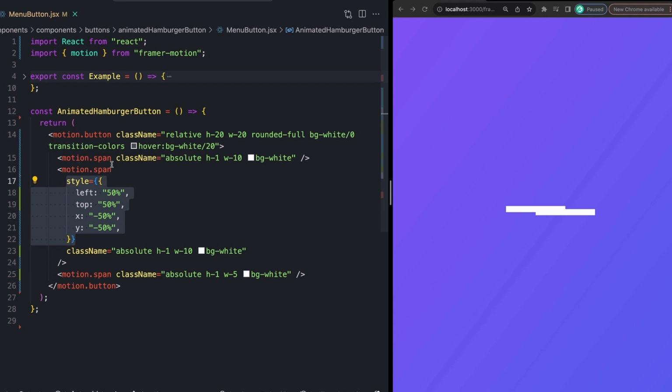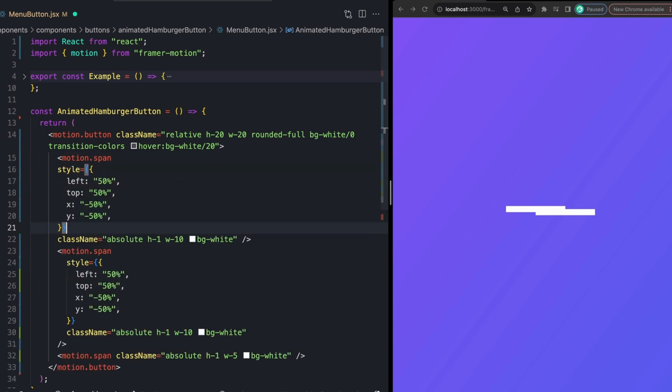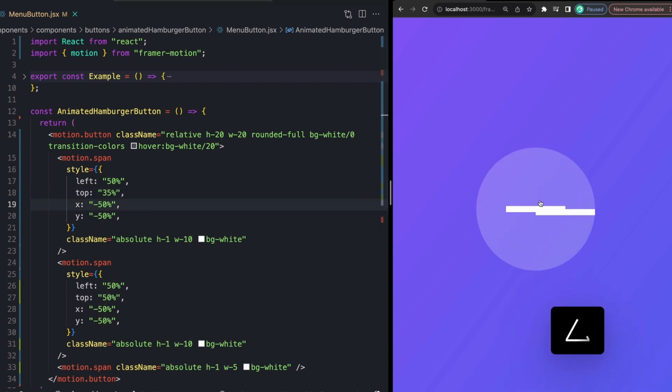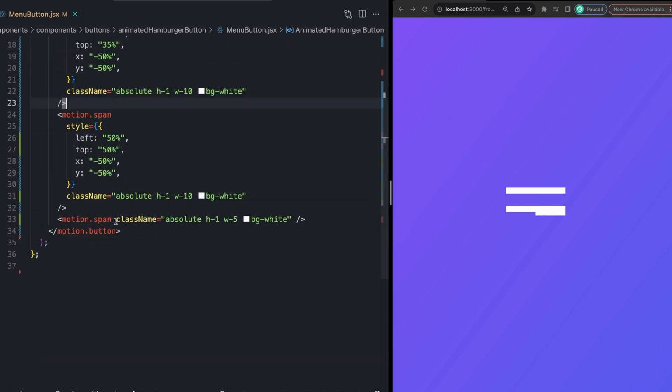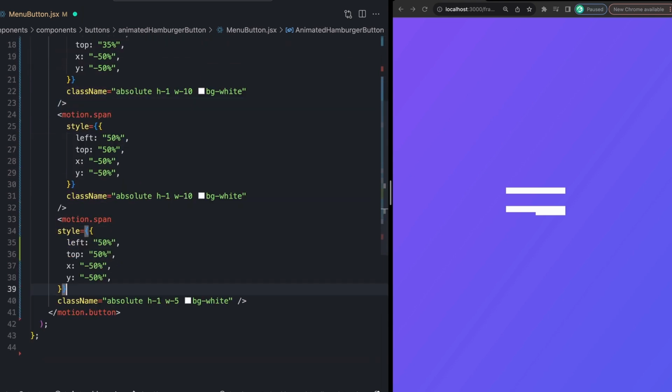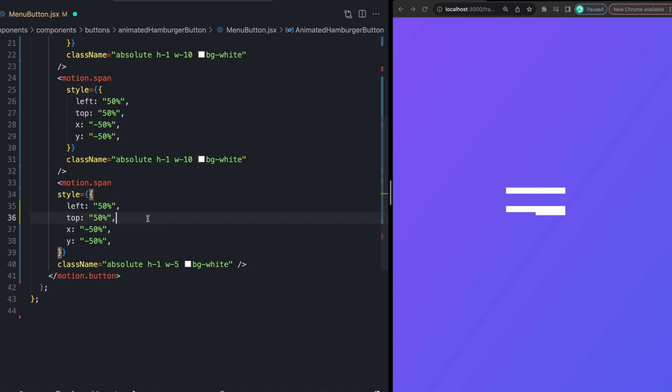Now I want to do almost the exact same thing on my top span. So I'll paste this up here. The only difference is instead of 50%, I'm just going to do 35%, and that'll nudge it a little bit up. So see, it looks like we have our two kind of parallel bars now. And that just leaves us with our bottom bar, which is going to be just a tiny bit different. So it'll come down. We can actually paste it into to start on our bottom span.